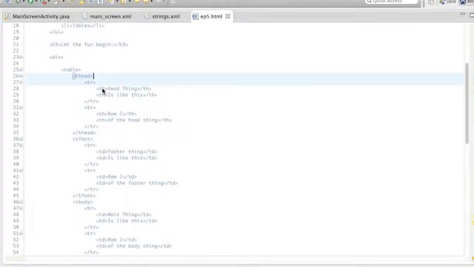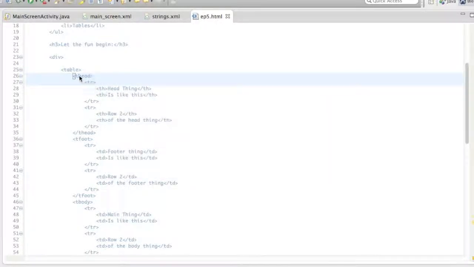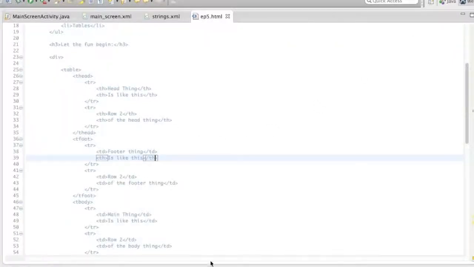which, as you can see flashing up there when I hover over it, specifies that a cell in a table is a header cell. That will only work within this properly if you want it to go at the top of the page, but if you just want something to be in bold, then just use TH normally. So I could make this one a TH, and it would make that bold. If I refresh the page, you will see that. There we go, that one's now gone bold.